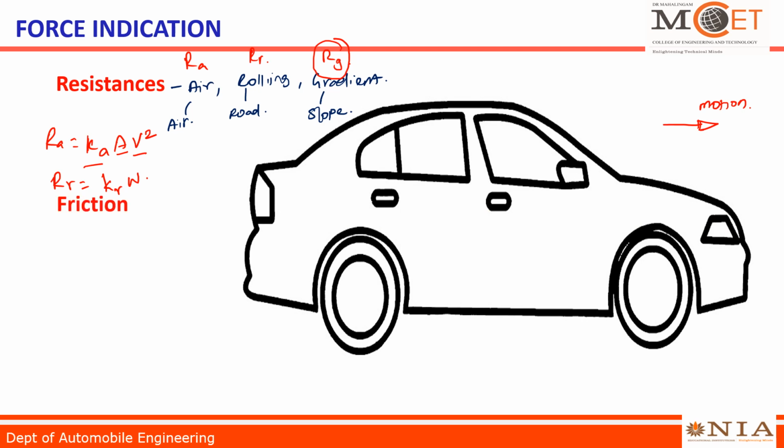Next to that, frictional force. Generally we can say that frictional force is also a resistive force offered against the movement. It is created at the contact patches of the moving objects, so the frictional force will act at the tire and road contact patches right here, the tire and road contact surface. And since it is resistive, the direction will be opposite to motion.